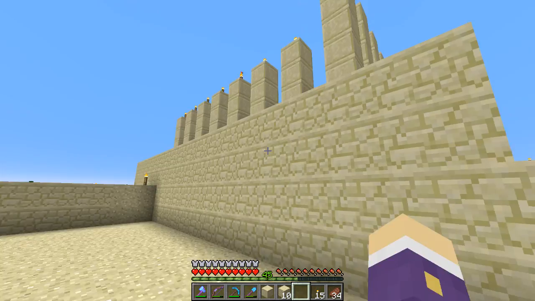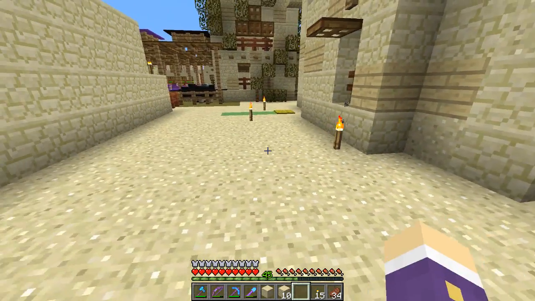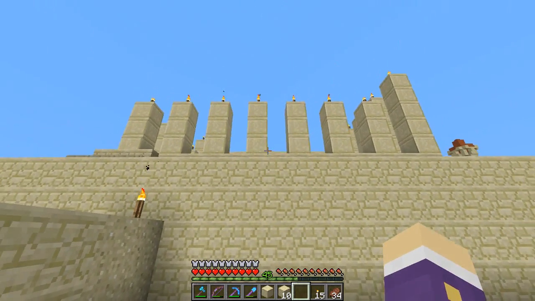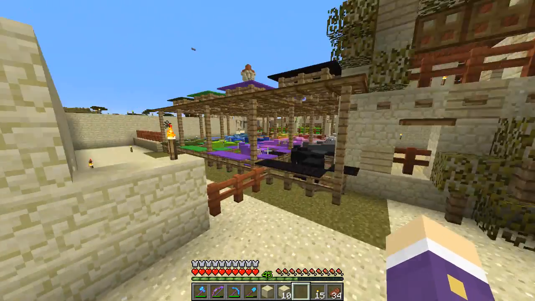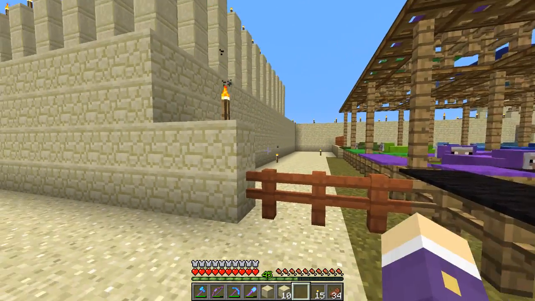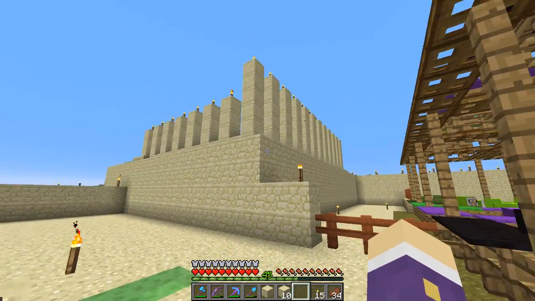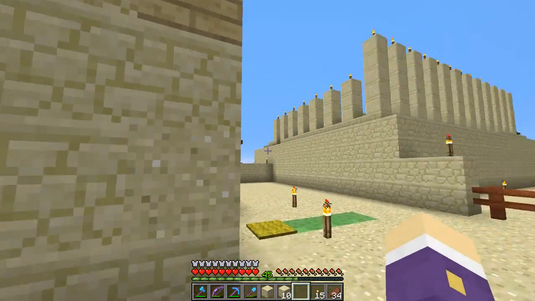But that is looking okay to me, scale-wise, in the city. We've got a big bit of space here for me to do some kind of stepped entrance from this side, I think. We've got plenty of space between here and there as well. So it's the space between areas I'm looking at, as well as how it looks when you come around the corner of a place.